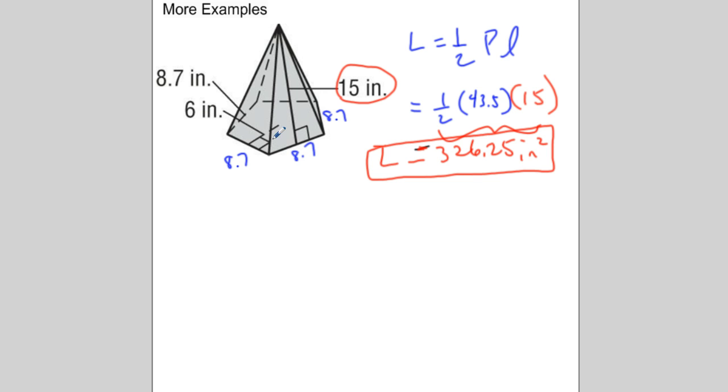Actually, I'm going to come over here to this next page. So there's the area of a pentagon. There's a pentagon for you. If you look closely, you'll see this from the center to the middle of one of the edges is 6 inches. From the center of the pentagon to the middle of one of the edges. This is called an apothem, similar to the radius on a circle.